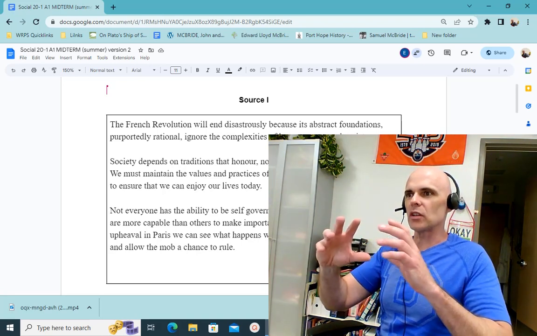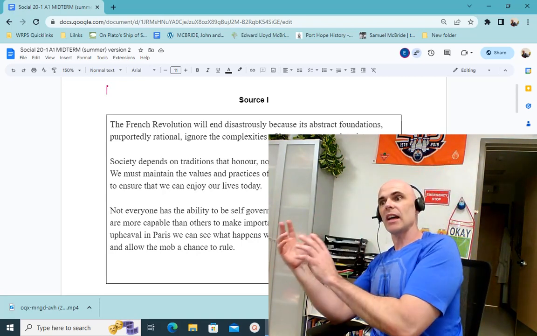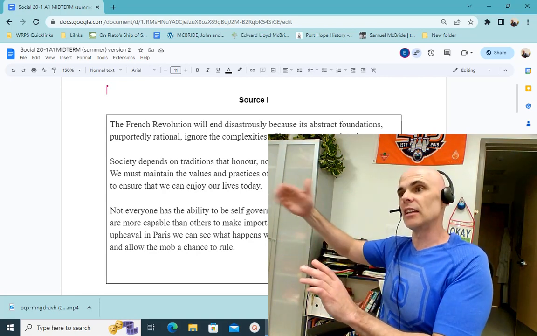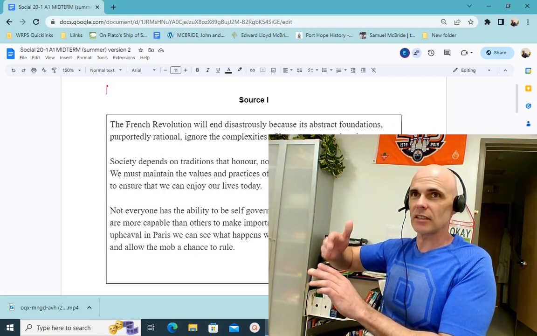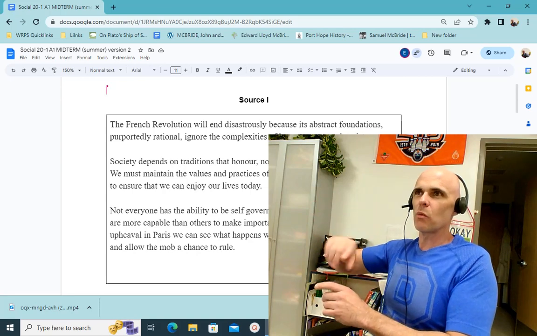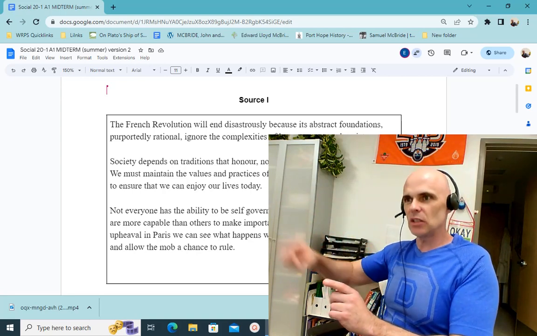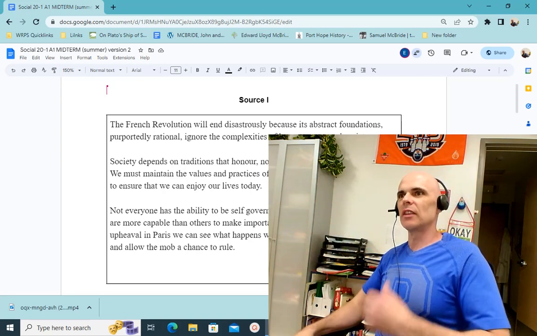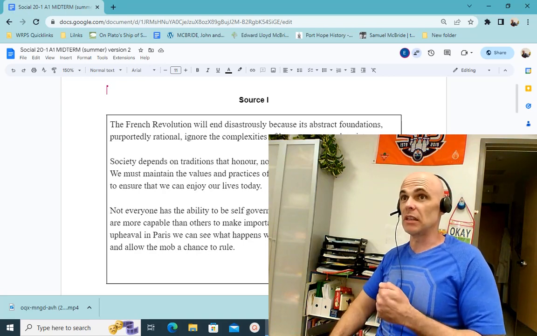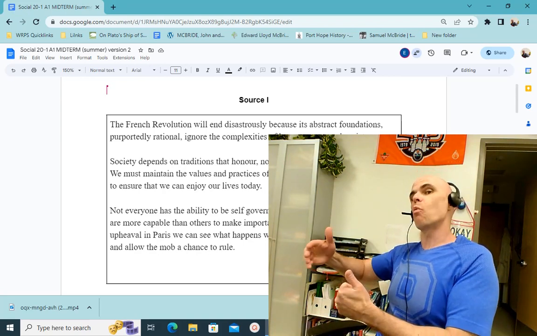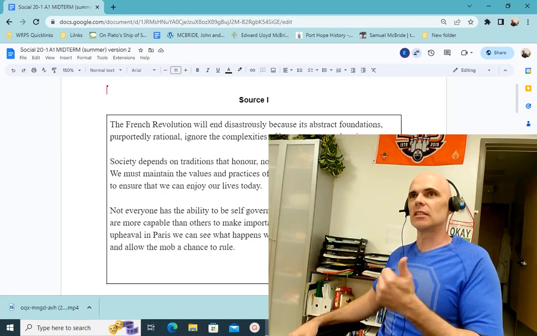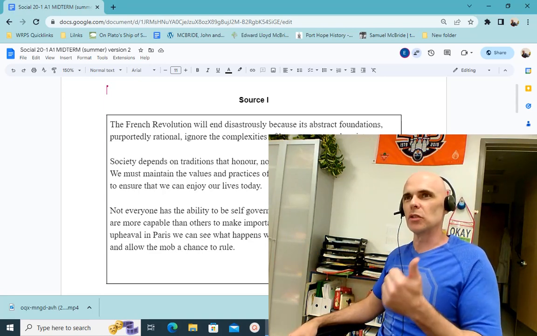When Edmund Burke associates the French Revolution with disaster, and he says it will end in disaster, meaning he said this at the time of the revolution, we can infer that we can add evidence to continue the logic in the source. The evidence that would continue the logic would be the bloodshed. That is one way to quantify disaster, is to measure it with the bloodshed that the revolution causes.